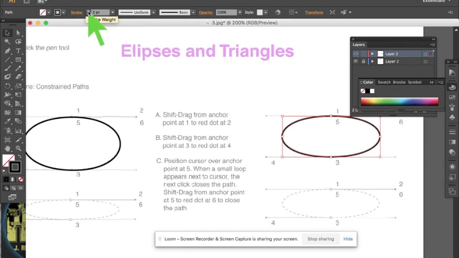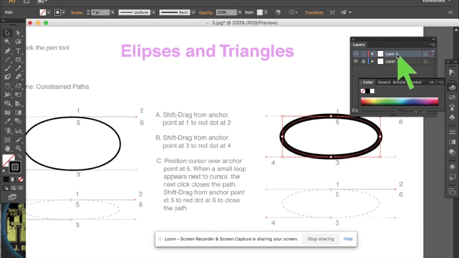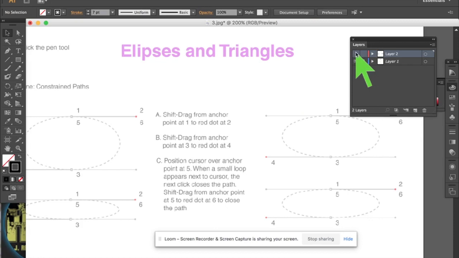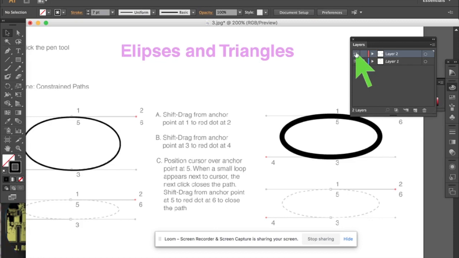And let's click on stroke. I'm going to increase the stroke. Now notice that is changing the stroke on this. Okay, we're now at 7. But there's an important thing here. We're on the same layer. Notice how we're all on the same layer. If I click the eye off in this, it'd take those both away.